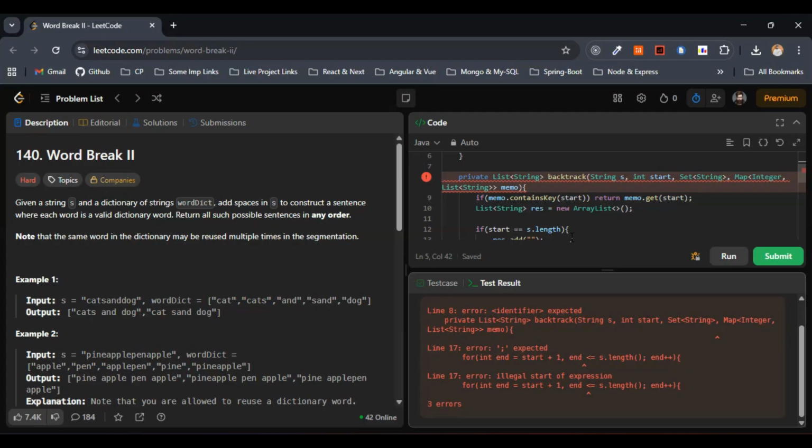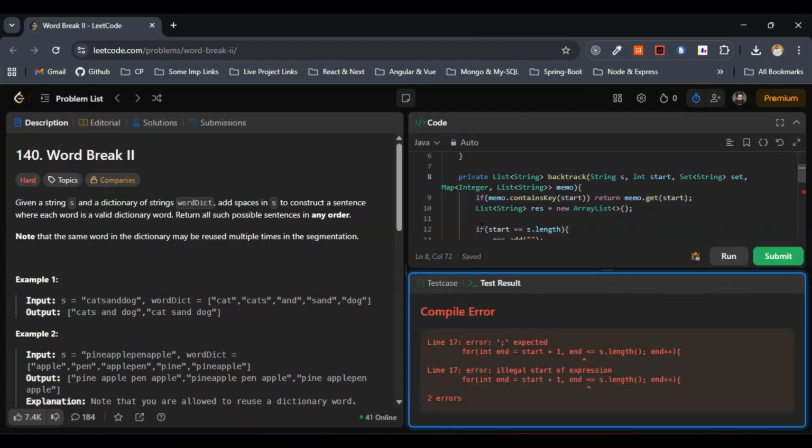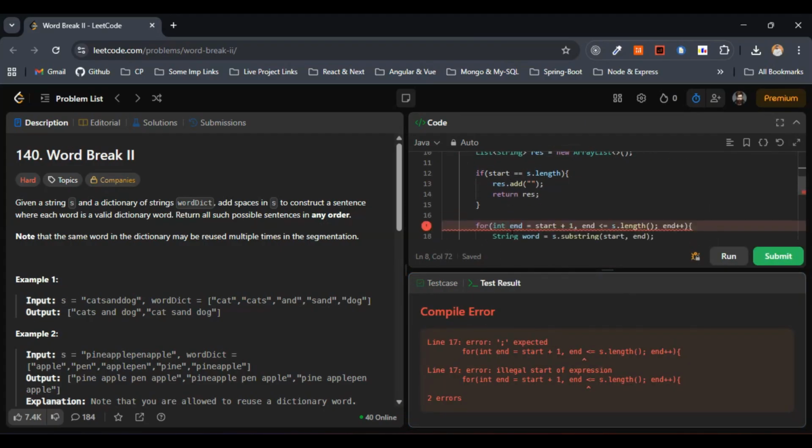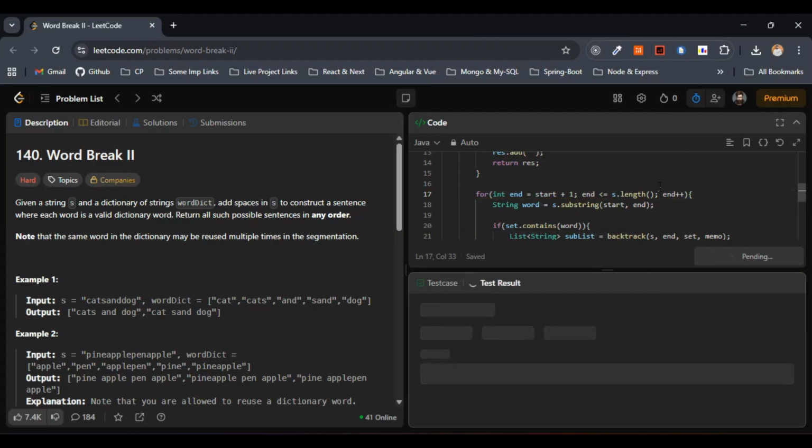Set of string, oh, I have not mentioned the set here. Map of integer, comma List<String> memo. This is fine. Let me hit the run button. Yep, this error is gone. And on line number 17 we have one more error: semicolon expected. Yeah, this one has to be a semicolon. I have given a comma instead. Now it has to work.